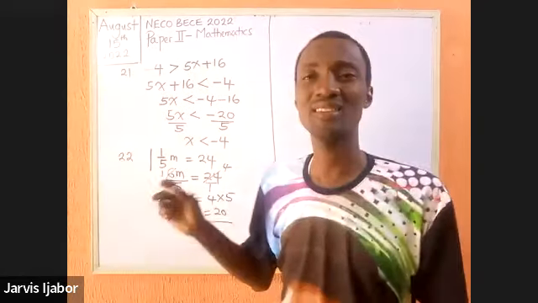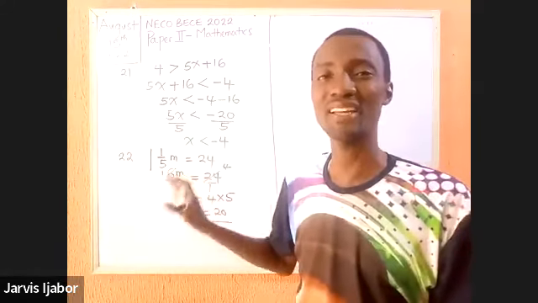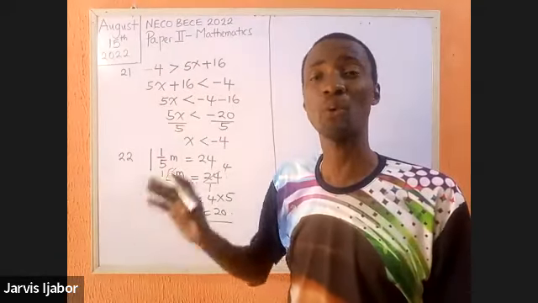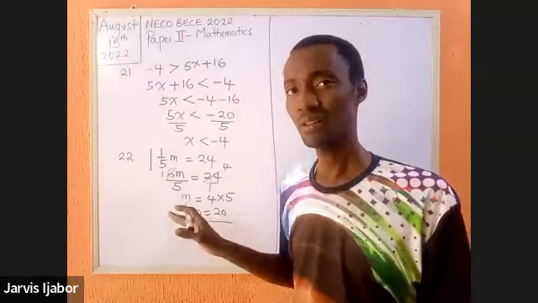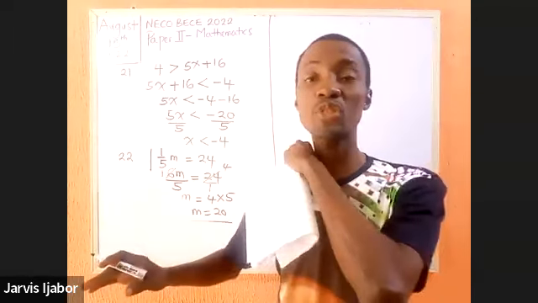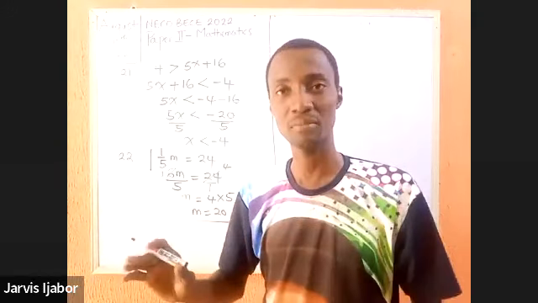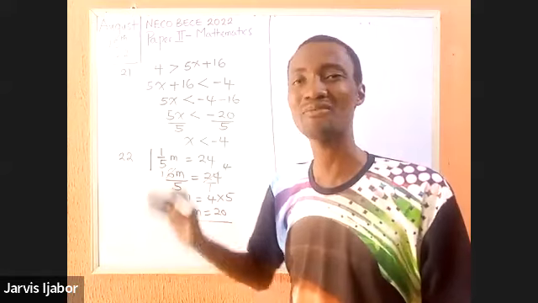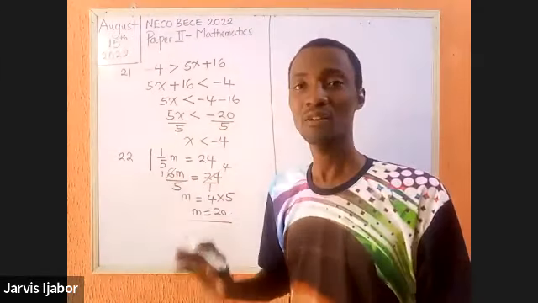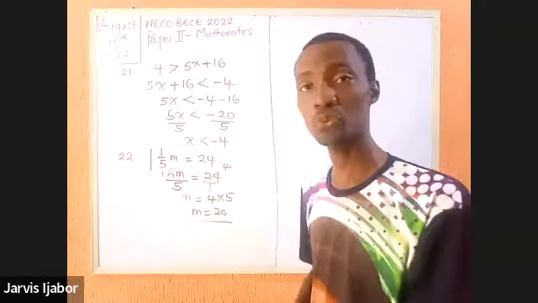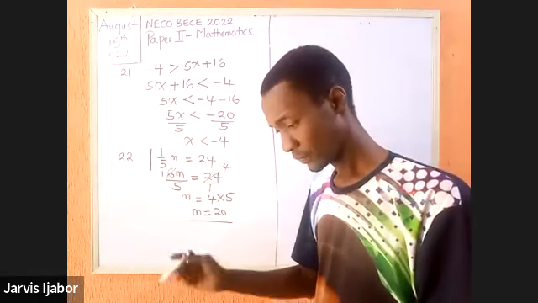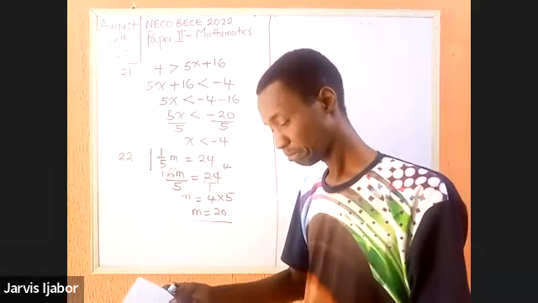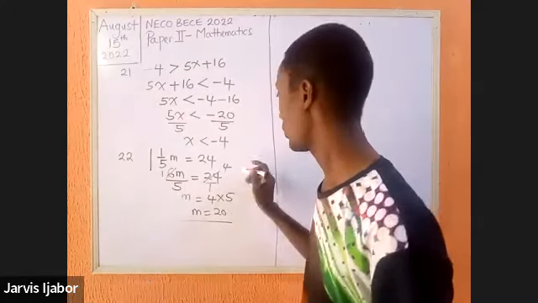I've told students that the greatest weapon you have in an exam like this is your speed, and your speed is built on an understanding of the concepts. So some of the methods you'll be using before now, you may need to adjust them, because these methods have been proven to make you very effective and fast, which is very important for this exam. So that's for question 22, and if you've done that correctly, C will be the correct answer.